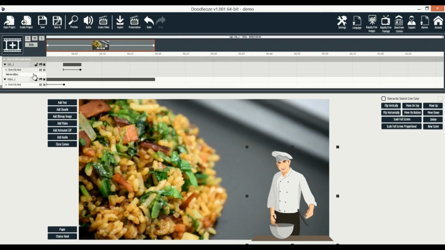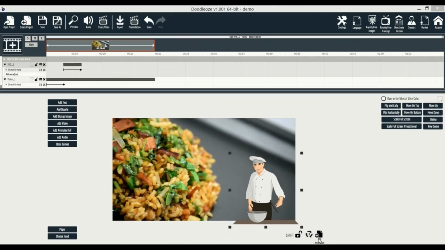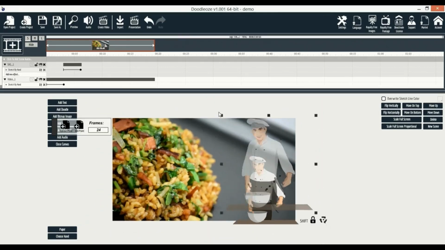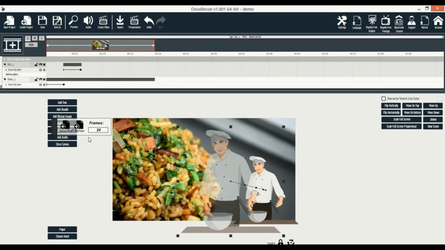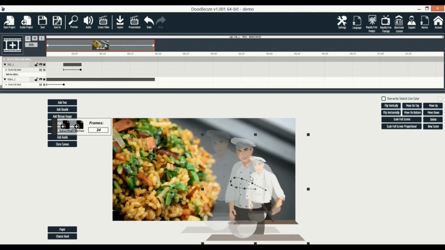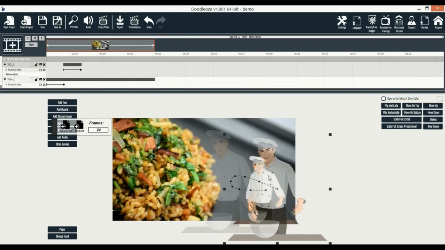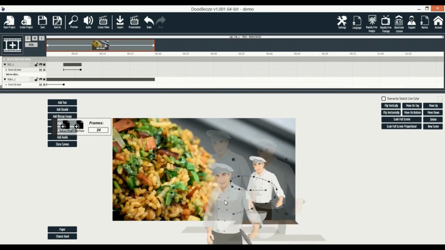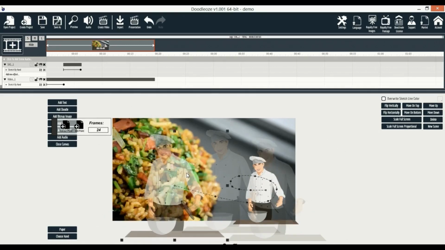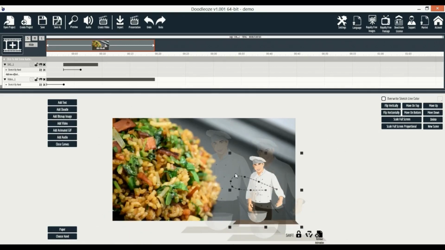Now, let's make it a bit more interesting by adding extra animation. Like this. Click here, then zoom and drag like this. Then add a new point and reposition it here, like this. And if you want, you can continue adding as many points as you like and move it around the screen, like this. Okay, I'm going to undo that for now. Two points are enough for this demo.